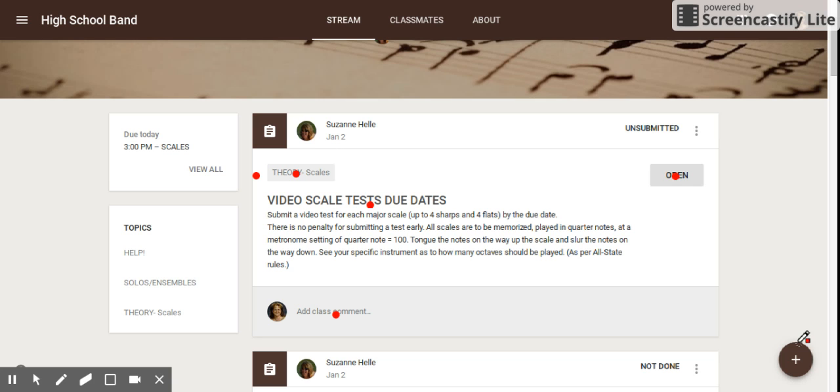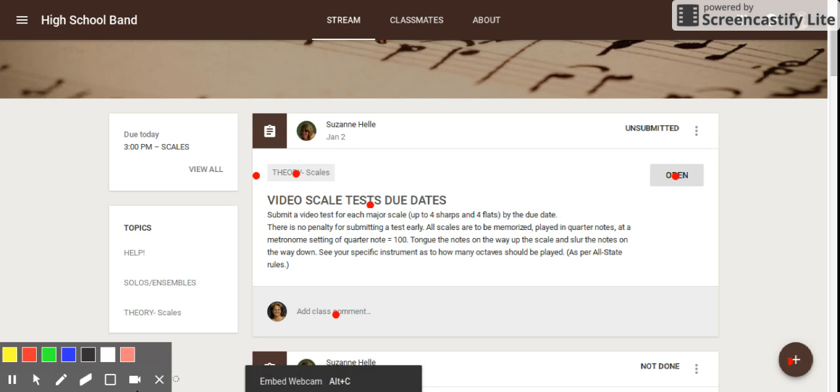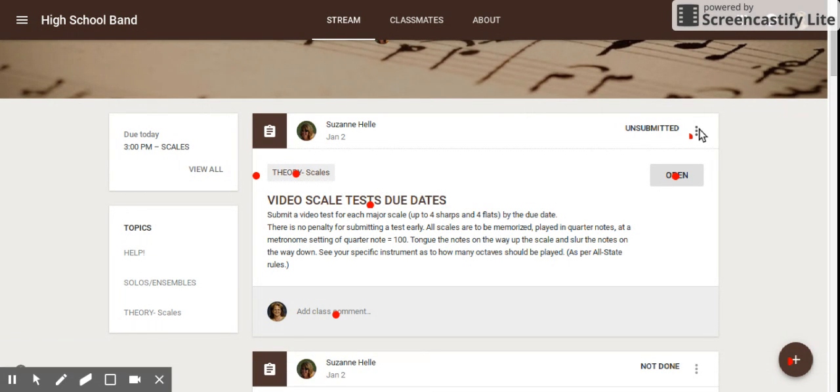Next, you can click here on this plus sign if you want to post a note directly to the class feed. This will not attach it to the assignment, but it will go straight into your whole class feed. You can click here if you want to copy a direct link to the assignment page, which you will click here or here to go to.